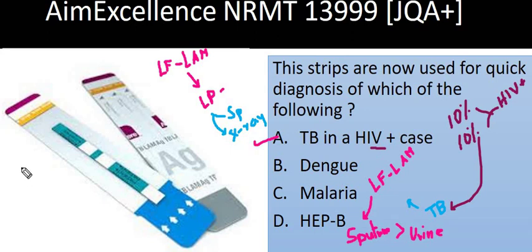But then why is it still not being employed as the general identification test? Because apart from HIV positive cases, in general TB positive cases it doesn't give very encouraging results in terms of sensitivity and specificity. The sensitivity and specificity in general TB cases is not that encouraging. So this is number one. And number two is the cost. Cost is almost $3 to $4 per strip. So for a developing country, it is a deterrent factor.